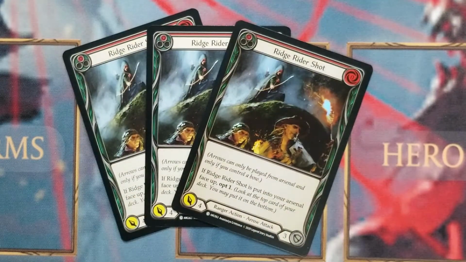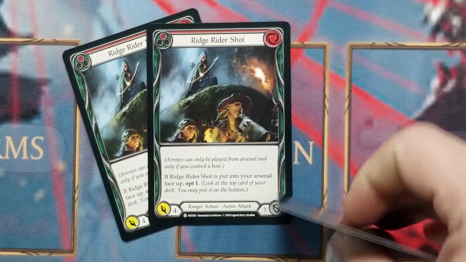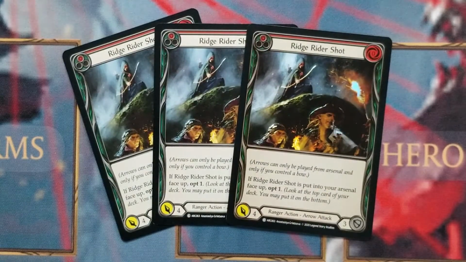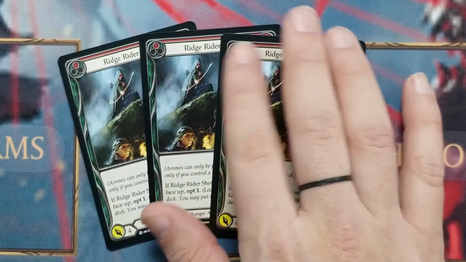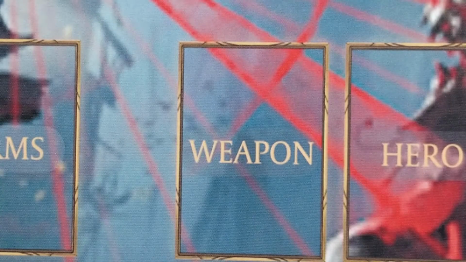You got 3 of the red Ridge Rider shots. If Ridge Rider Shot is put into your arsenal face up, opt 1. Great card to place into your arsenal face up, using like Azalea, and allowing you to opt so that you know what's coming up, should you want to use something else. If this was placed into your arsenal face up, and you have a way of using Azalea, now you know what you're going to get with her. Always opting is good.